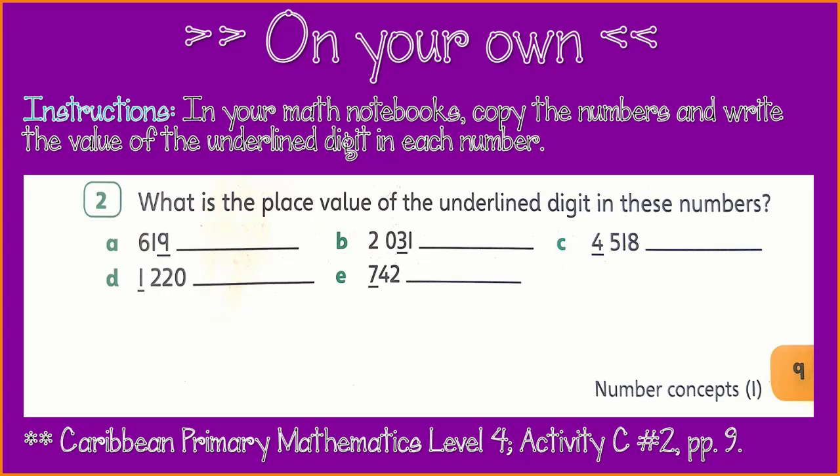Okay, boys and girls, now you're going to try some on your own. Listen to the instructions. In your math notebooks, copy the numbers and write the value of the underlined digit in each number. Okay, this activity is in your Caribbean Primary Mathematics book level 4, activity C number 2. You will find it on page 9.